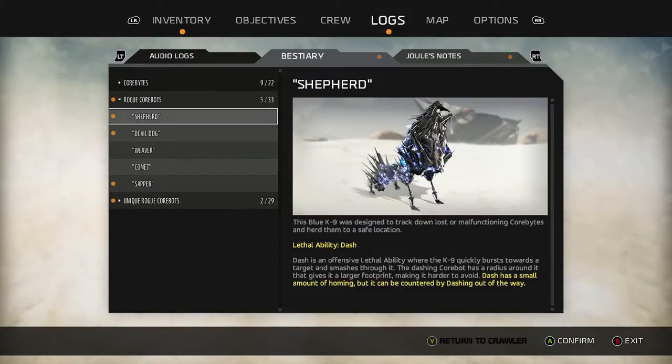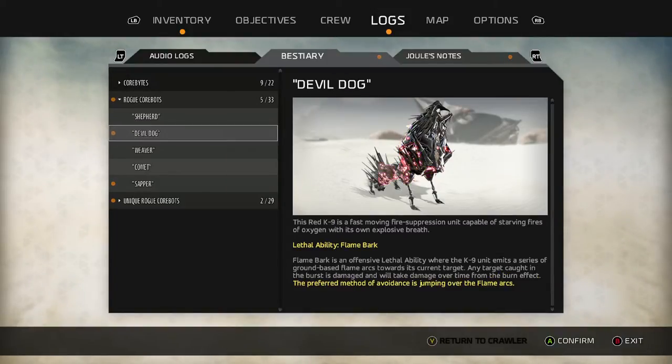Rogue Corbot Shepherd, this blue canine was designed to track down lost or malfunctioning Corbots and herd them to a safe location. Lethal ability is dash. Dash is an offensive lethal ability where the canine quickly bursts towards a target and smashes through it. The dashing Corbot has a radius around it that gives it a larger footprint, making it harder to avoid. Dash has a small amount of homing, but it can be countered by dashing out of the way.